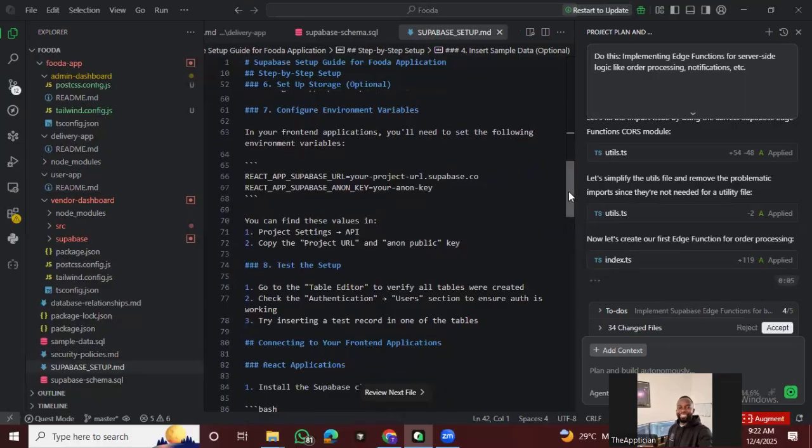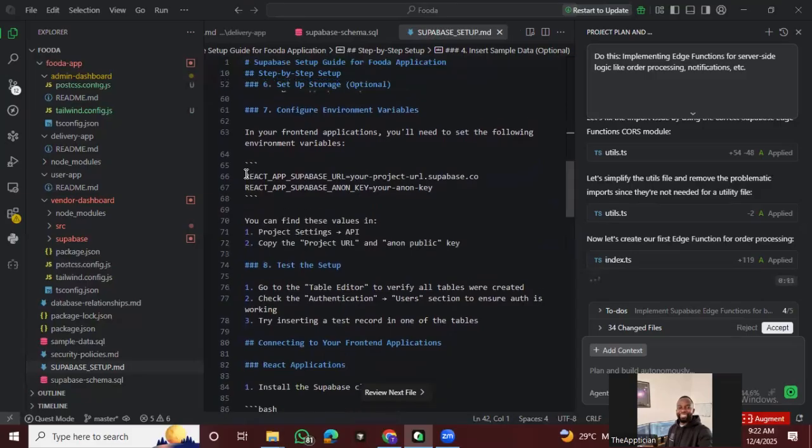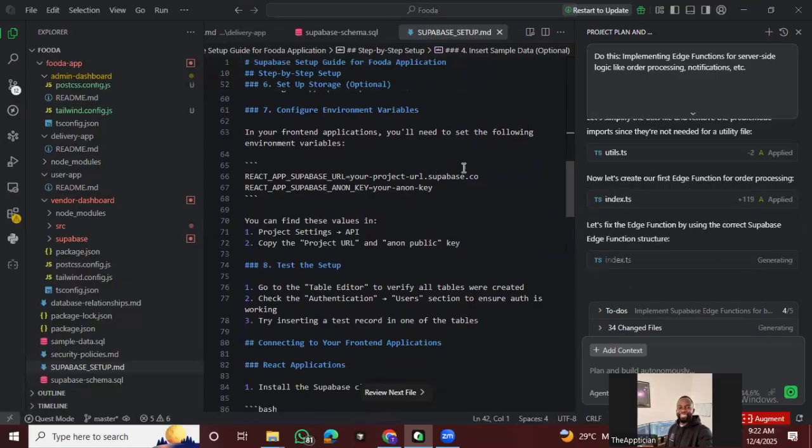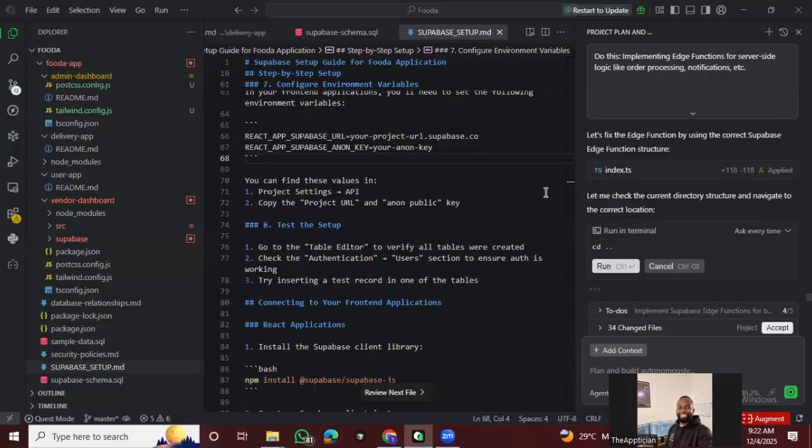The environment variables is where we will store our secrets, that is the API keys, our Supabase URL, then our anon key. Then for the secret API keys, we'll not put them in the environment variable. We take them to Supabase edge functions, then the secrets. So we'll come to all that.